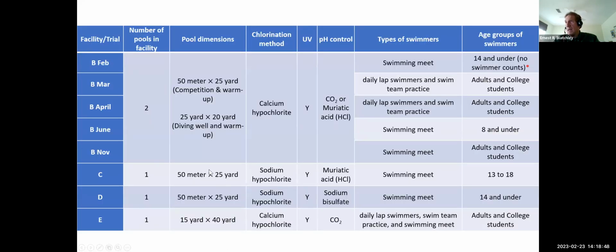This is a table, and I'm not going to go through all of this. The point really is just to illustrate that we conducted a number of these experiments at different facilities. The facilities were not identical in terms of their geometry or how they treat water or how they were used, or for that matter, the nature of the swimmers who were in the pool at the time of the experiments. So the idea was to provide fairly broad coverage of circumstances that would be representative of these lap swimming pools. And we think we've accomplished that, at least to the extent that was possible with the funds that were available in phases 1 and 2.